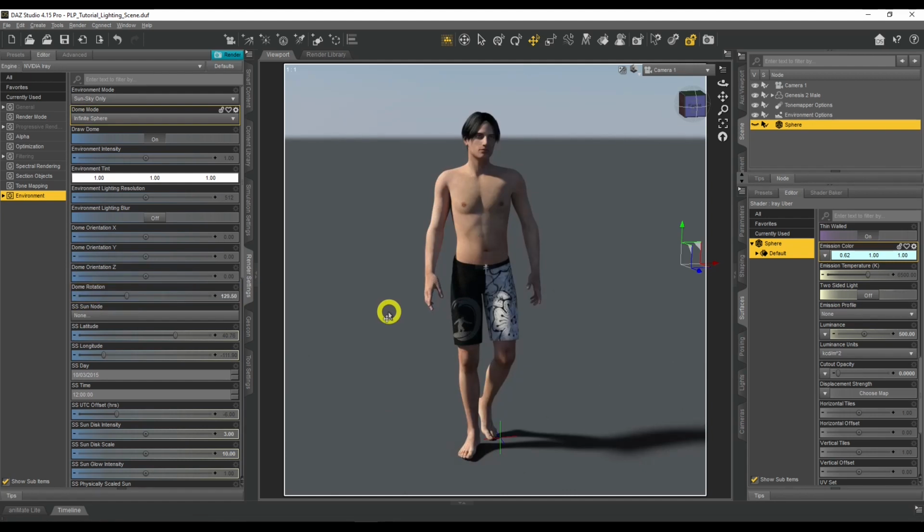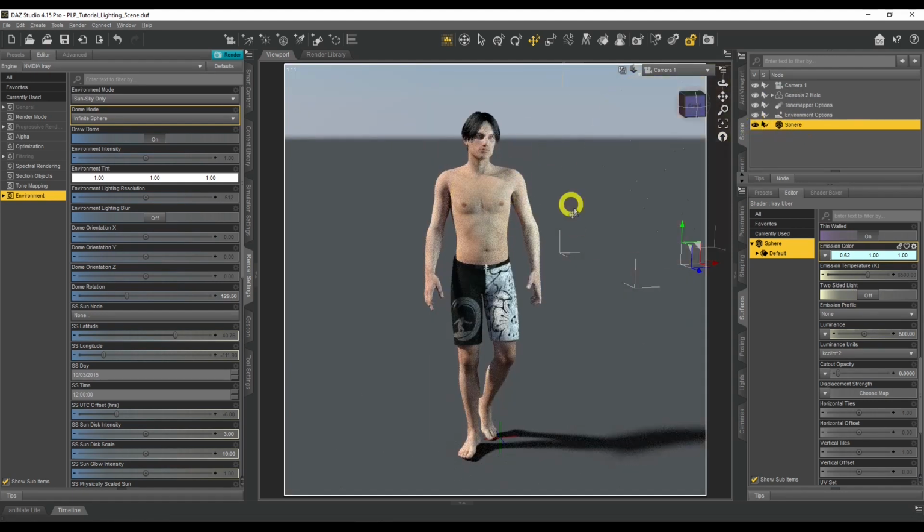One of the things I need to mention about sun sky is none of the scene lights will work. The point lights won't work, the spotlights won't work, the distant light won't work. The only things that will work are emissive lights and ghost lights. So I've got my ghost light here, my sphere here. I turn it on and you'll see that the ghost light is on. So the ghost light is working. You can use emissive lights and ghost lights inside sun sky as well. So that's something you can consider, combining them together to get some sort of effect for your scene. That's something to consider when you are creating your renders and lighting your scenes.